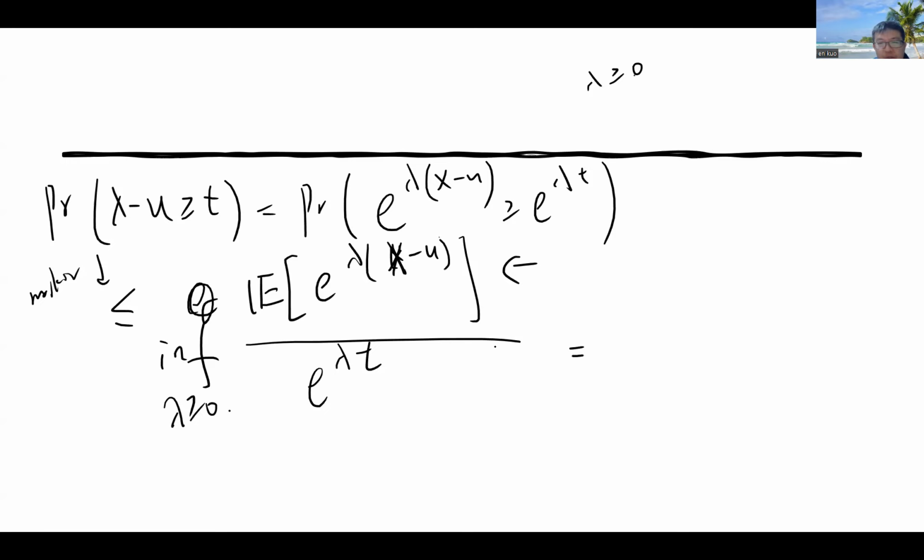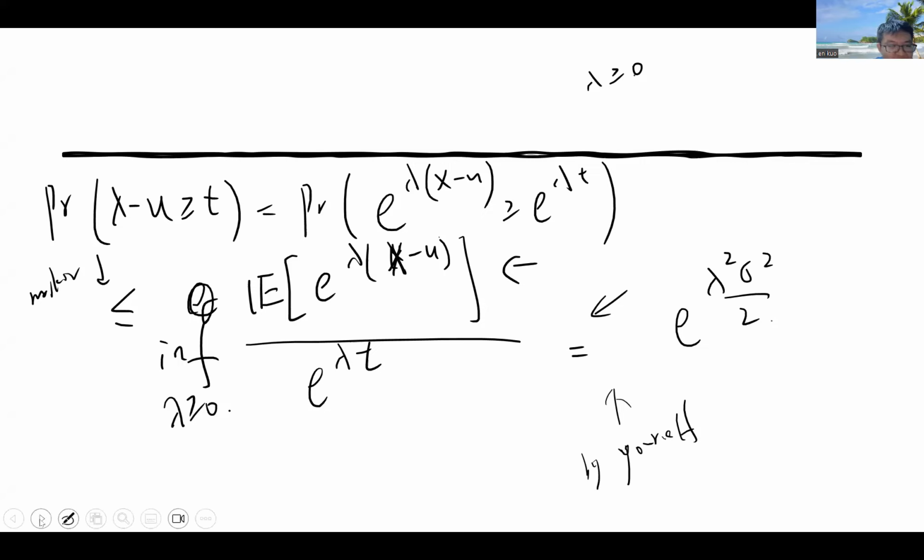So the final simple thing is to compute the moment generating function of a Gaussian. This is a simple calculation, so I will not do it here, but let me just write down the answer. You can prove this by yourself. It's a simple exercise. Basically, it's just some integration: you write out the definition and do a change of variable. It's almost trivial.